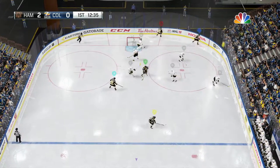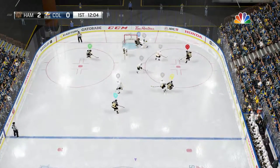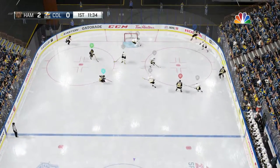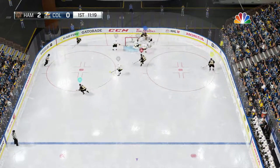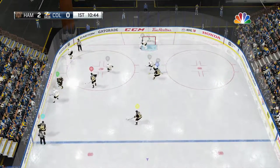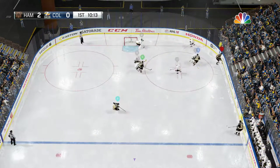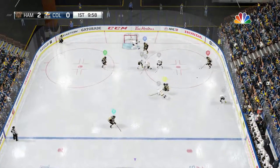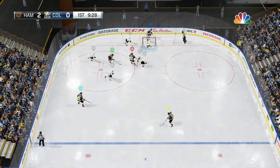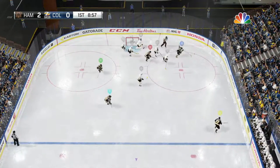Tongue right over him and couldn't get it passed — you don't get many better opportunities than that. Great save. Glides across and the loose puck captured by Karan. Looking for options, no room for a pass, blocked. Picked up by the defense, skates out with it, looking for room, poked away, hangs onto it. Big shot from the point. This is a momentum-building shift. Shoots wide — oh, close call there. What an outstanding look but he just missed the net. Great pressure.